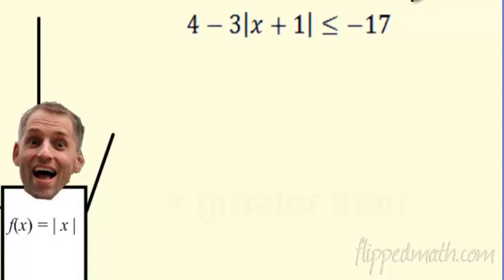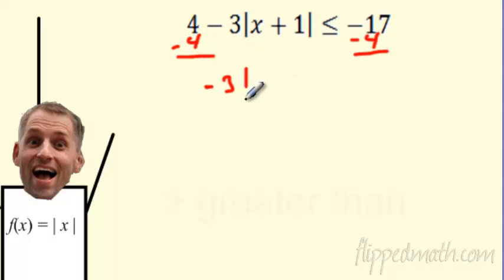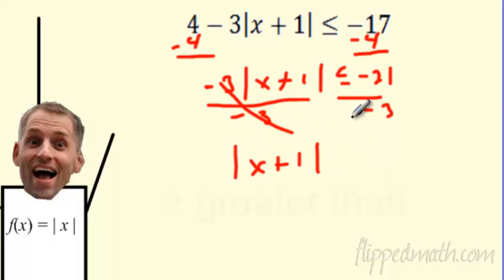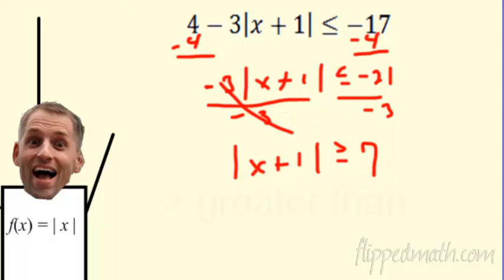Excellent. Let's come over here to the right and try this one. So again, I want to solve this, but I have to get that absolute value by itself. I've got to subtract four from both sides. Do a little simplifying. Don't forget to bring your negative down. This is negative three times the absolute value of x plus one is less than or equal to negative twenty-one. So again, I want to get the absolute value by itself. Get rid of that negative three. Divide both sides by a negative three. So I've got this absolute value of x plus one. What happens when you multiply or divide by a negative with inequalities? That's right, it flips. So I'm flipping it. Twenty-one divided by three, both negatives, gives me a positive seven. So when you finally broke it down to the inequality and simplify it, now you're ready to say, is this an and or an or?